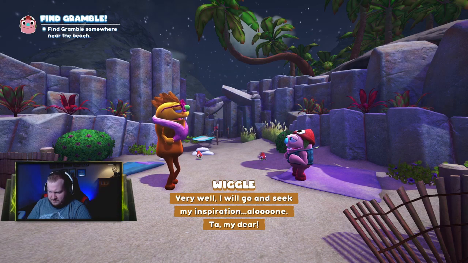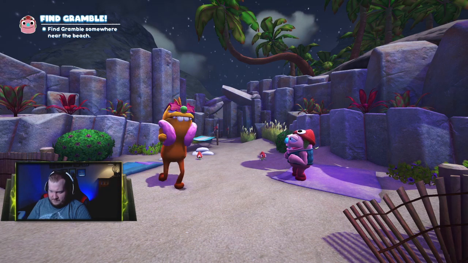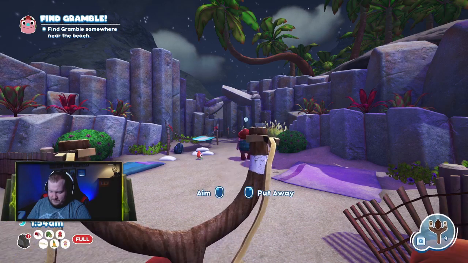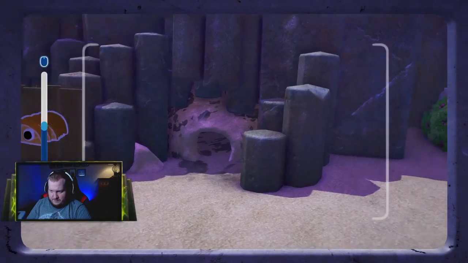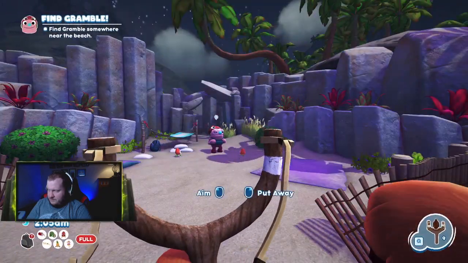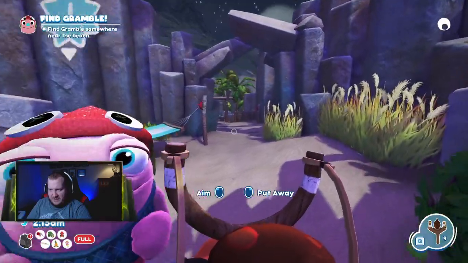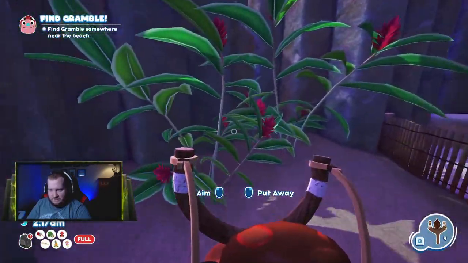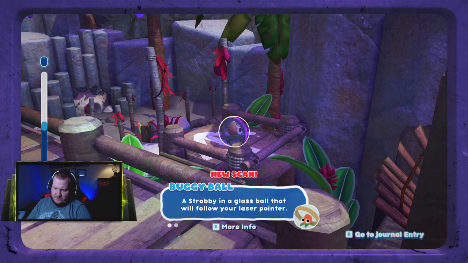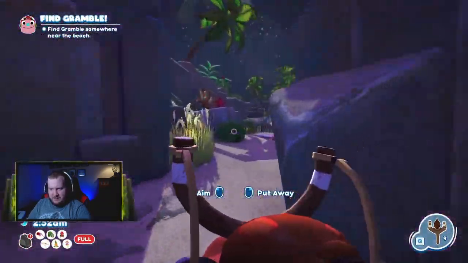All of these people kind of have some messed up stuff about them. Hello! Tom, my dear. Oh, calm down, little ones. Wiggle means well. She just don't understand you like I do. So she's gone. I'm not gonna eat you guys. I don't even think I can eat snacks. I think I just recorded it. What's that? Buggy ball. A strappy in a glass ball that will follow your laser pointer. Is he about to give you that? Probably. I should probably just talk to him like you're supposed to.